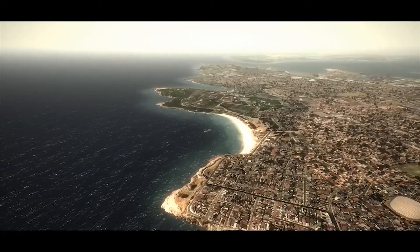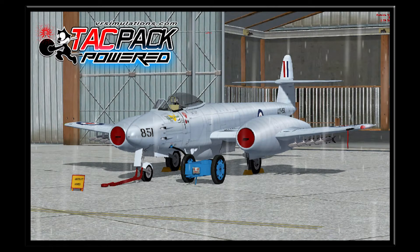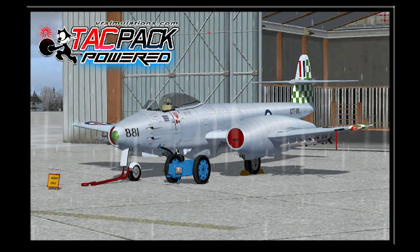In other news, more for P3D — some of you may have heard me talk about the great work that Robert James Richardson does developing models for FSX and P3D. He has re-released his Meteor F8, one of his great works, this time for P3D 2.5, but he's added a little bit more to it — he's given it TAC-pack capability. You can now fire the Hispano cannons and launch the unguided rockets that used to be strapped under the wings of the Meteor, right inside P3D. Looking forward to mucking around with that and expanding my TAC-pack capable aircraft in Prepar3D.